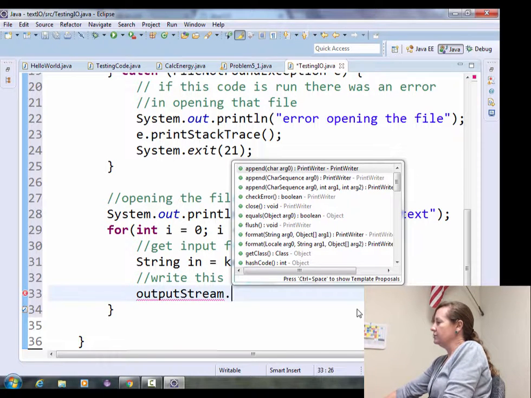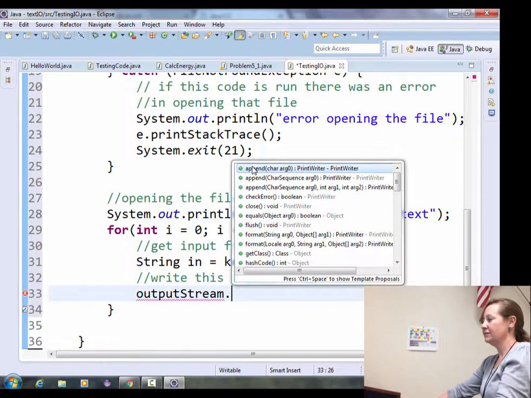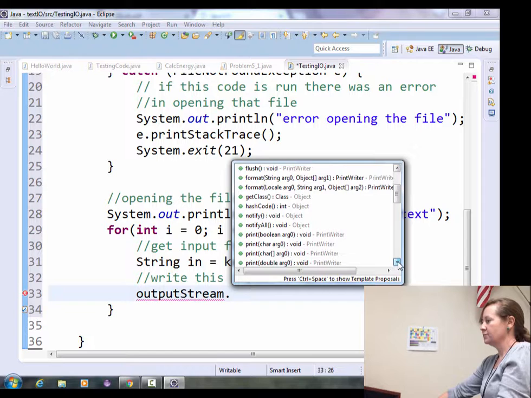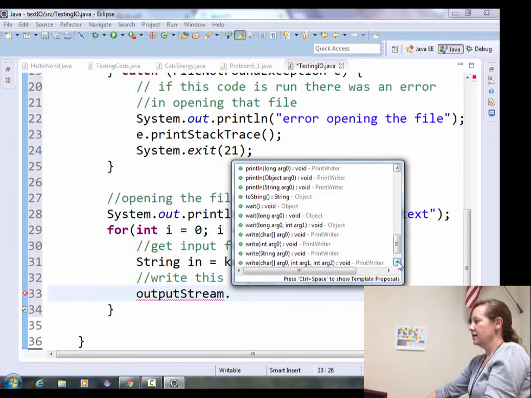And what do you think we use to write to a file? We could use append. Everyone knows what append means, right? What does append mean? Yeah, to add to what's in the file already. So that wouldn't delete the file, it would add to the contents of that file. We can use him in a second. There's println, there's toString, and then there's write.